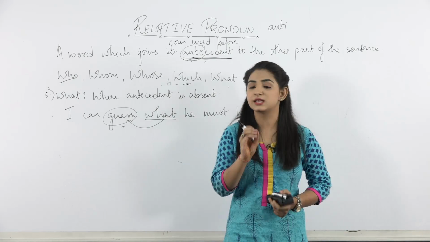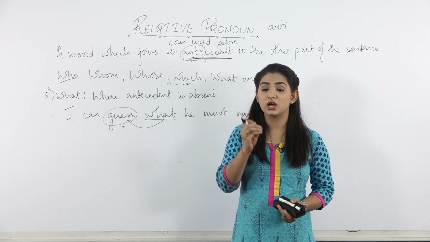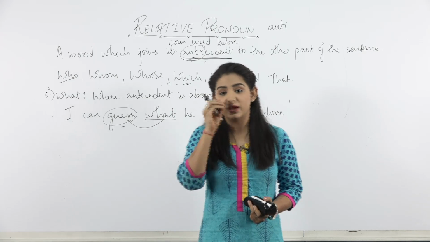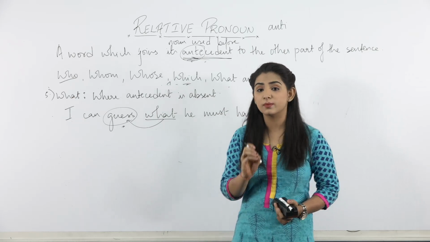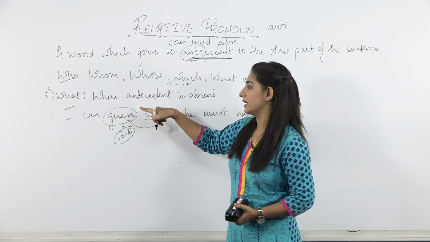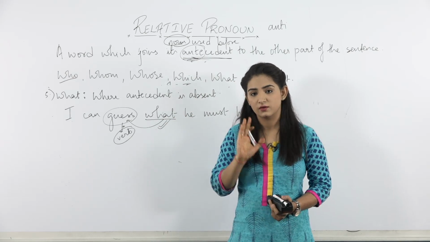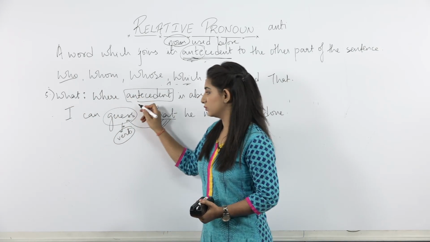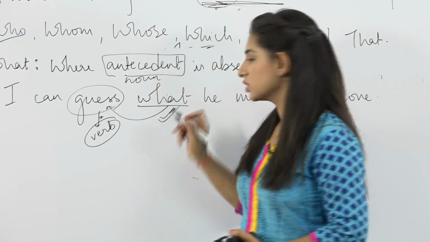If I ask you what is the meaning of guess? Guess का मतलब क्या होता है? अनुमान लगाना, एस्टिमेट करना, और जहाँ पे लगाना, खाना, करना, पीना, इन सब चीज़ों की बात आ जाती है वो क्या कहलाते हैं? Verb. Wherever we talk about the doing words, guess is to estimate something, and whenever we talk about doing words, they are known as verb. And I told you an antecedent should be a noun. So the usage of what is correct here. Fine. So whenever we have a sentence which doesn't have an antecedent, which means it doesn't have a noun before the relative pronoun, in that condition we will use what here.